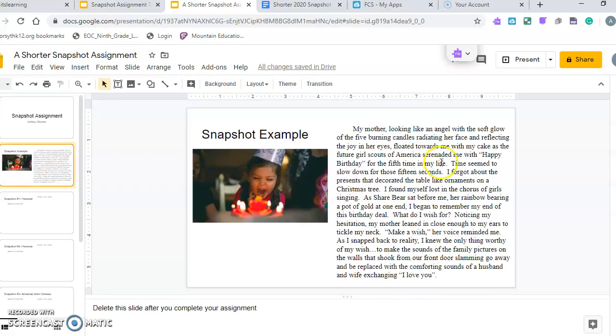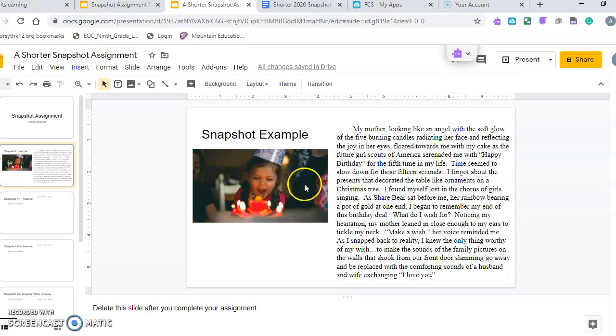The next slide is an example of what this should look like for your snapshot. You'll notice that this is the same story from the directions page. That was the exceeding standards example. Again, it's just that 15 to 30-second narrative story. And you can tell from the picture that this is probably going to be about a little girl who is blowing out her birthday candles, because that's the picture that we found.